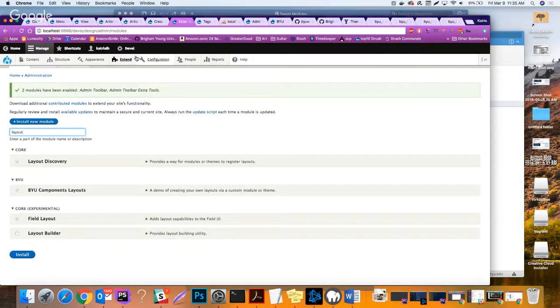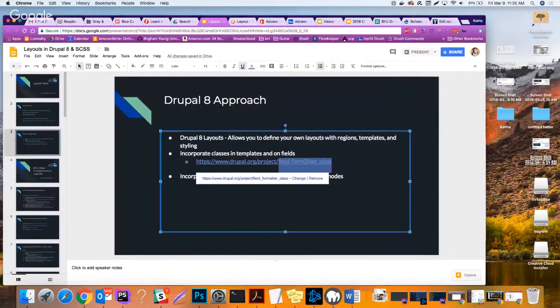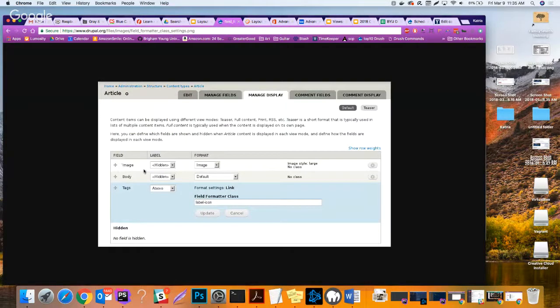Oh, one other thing that's super helpful. This is just a module that I end up using a lot. You can use this for Drupal 7 or Drupal 8. And it's just called Field Formatter Class, and all it does is where you have your field, you can define custom classes. And before, you kind of had to do this with Panels or Display Suite, which is kind of a big overhead if all you need is just to add some classes and put your styling in place, right?